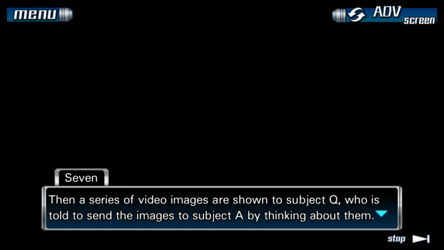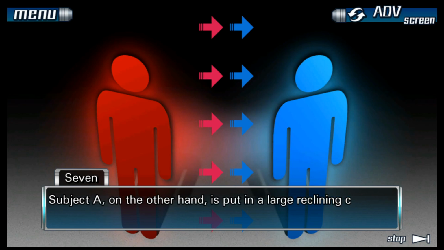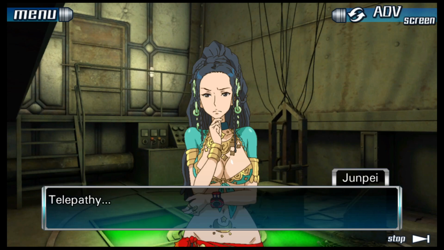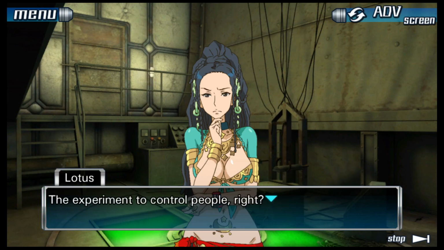Oh, the meta blah blah blah field again. Subject A, on the other hand, is put in a large reclining chair and given a blindfold. With their senses cut off, A is asked to guess what images Q is looking at. Oh, and they took the twins because twins are said to have this ability. Oh, yes, I've heard of that. It's a famous telepathy experiment, isn't it? Telepathy. That's how the experiment on this ship was supposed to work. The experiment to control people, right?